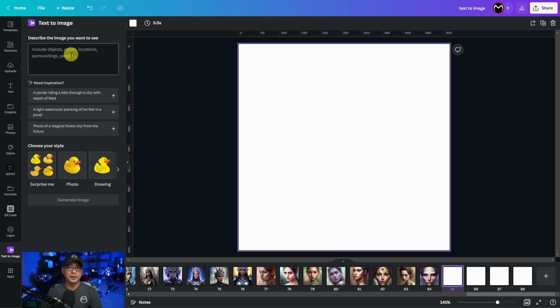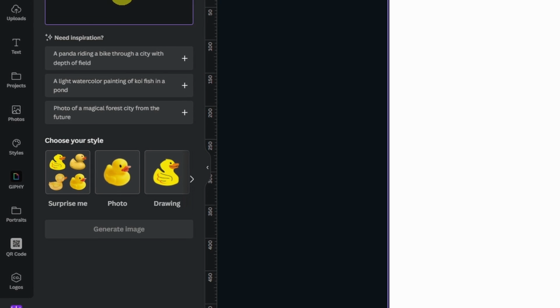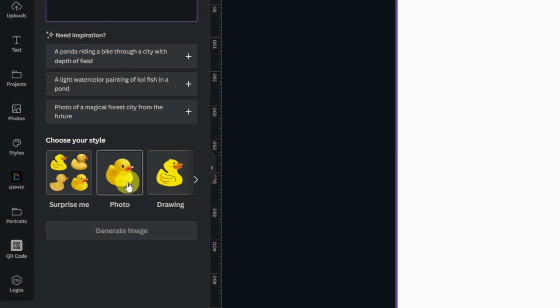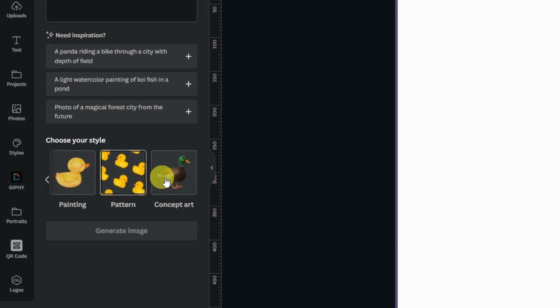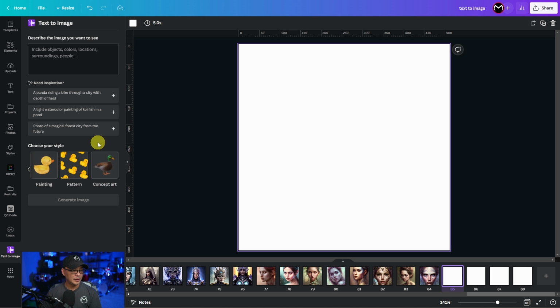This area is where you're going to put in your descriptive text, which is known as prompts. The only other option you have is a style. So you have photo, drawing, 3D, painting, pattern, concept art. These are somewhat useful, but really not necessary once you learn how to prompt properly.